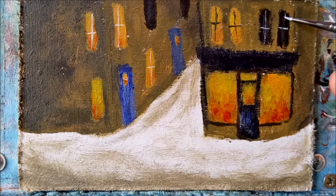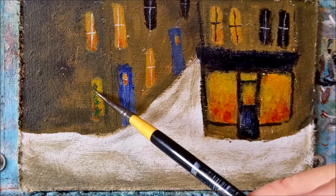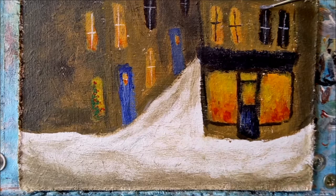It's not in the sketch, but I've decided to put an impression of a Christmas tree into this window. I just thought it would make the scene a bit more Christmassy. Again, for variation, I'm painting the windowsills different shades of grey.